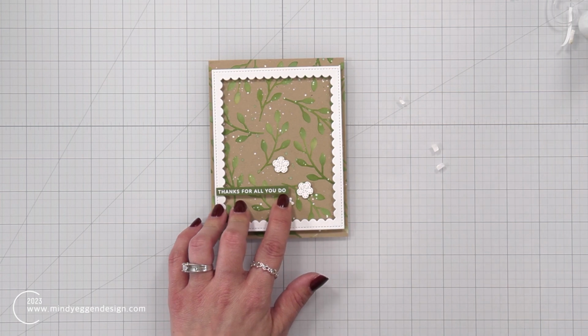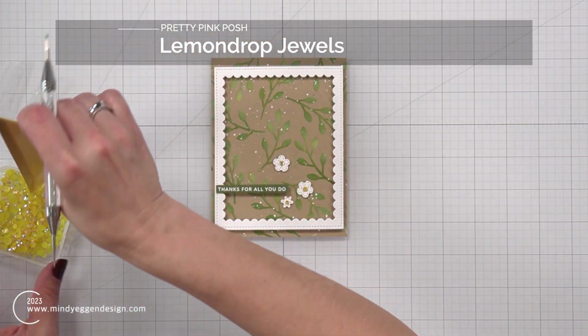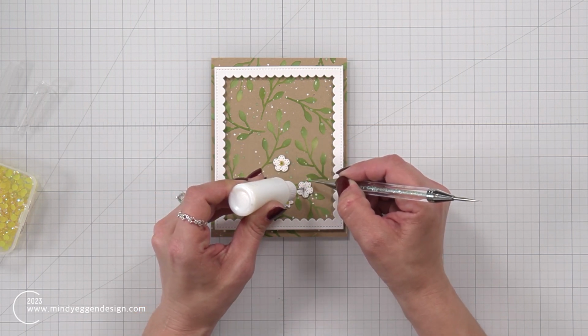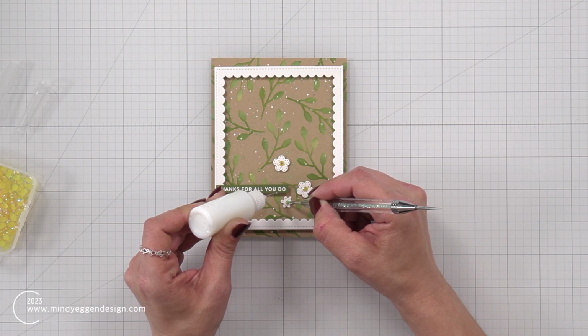Now that that's all done, my finishing touch to this is going to be adding some jewels to the center of my flowers. And I have the lemon drop jewels that I like to just place in a triangle tray while I sift through to pick out which size I want. Place them in the center and attach them using a jewel picker and some liquid glue. And that's going to finish off my card project for today.